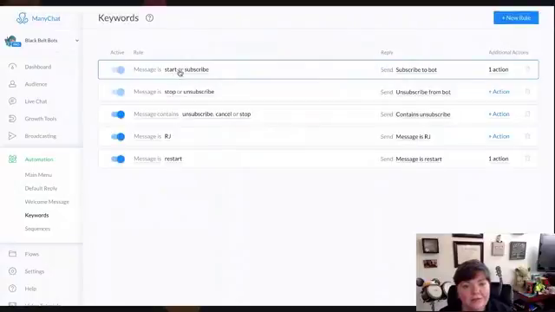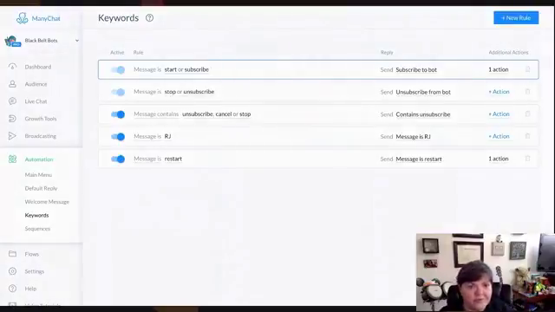All right. These two are default and cannot be shut off. They're required by ManyChat and Facebook. And they are very good because this covers when somebody wants to stop. You want to make it super easy for people to unsubscribe. I'd rather have fewer people that are engaged in my bot than 1,000 people who don't really care. As a small business owner who wears 17 hats and does everything by herself, I only want to focus on those conversations that are going to be great for us. You know what I'm saying? I want to focus on talking to people, having conversations where we're either going to collaborate or do some business together. And by making it easy for people to unsubscribe, I know who not to focus on. That is a wonderful time saver for me.